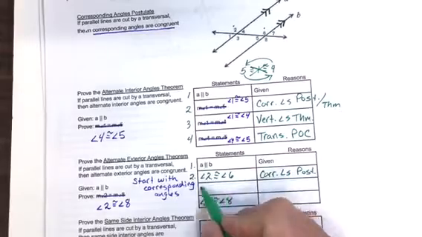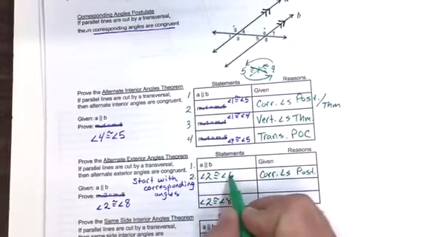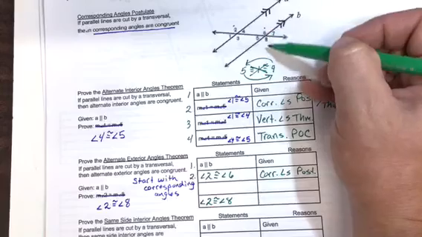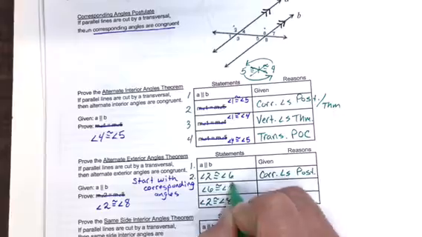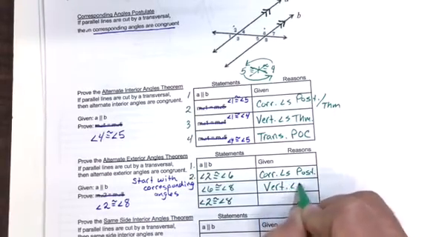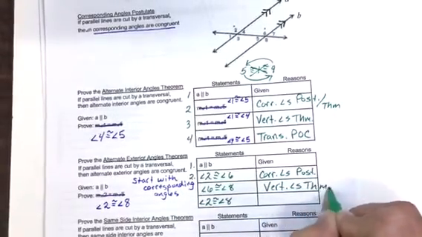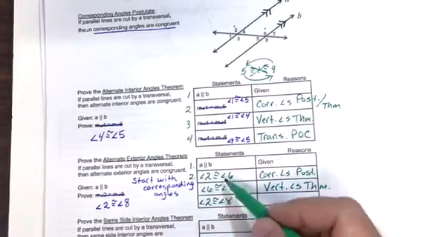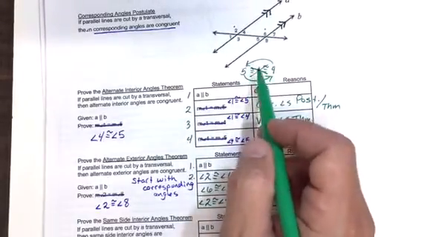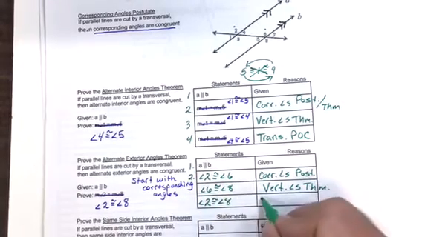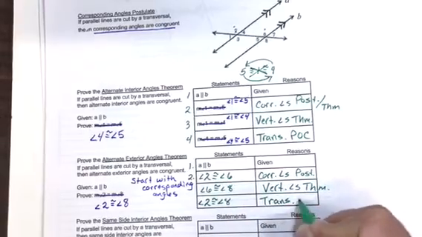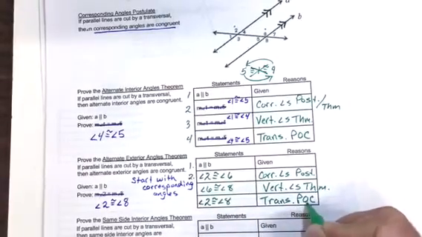But I eventually want 2 to be congruent to 8, so this next line needs to connect 6 and 8. Well, 6 and 8 are vertical angles. So I can say angle 6 is congruent to angle 8 by the vertical angles theorem. Well, this is kind of like setting up that train of congruent statements. 2 is congruent to 6, which is also congruent to 8. So if I cut out that middle common angle 6, 2 is congruent to 8 by the transitive property. And it's a property of congruence.